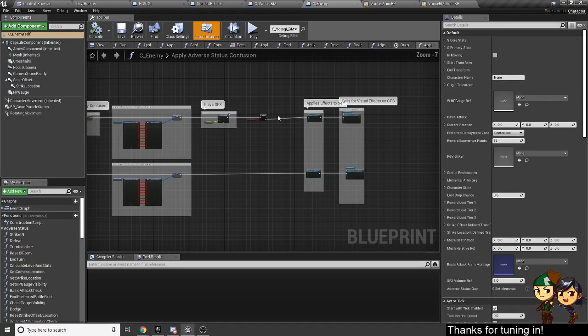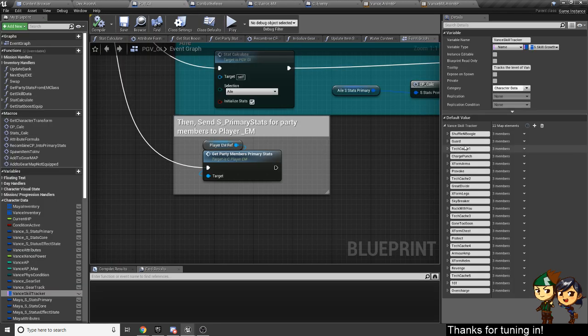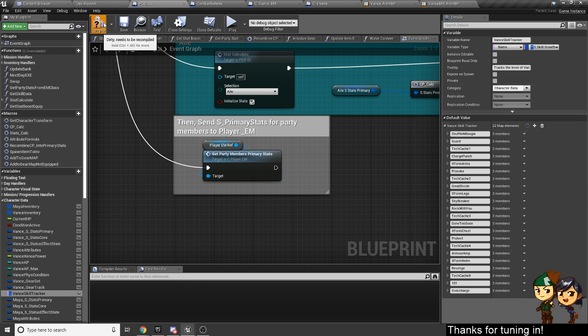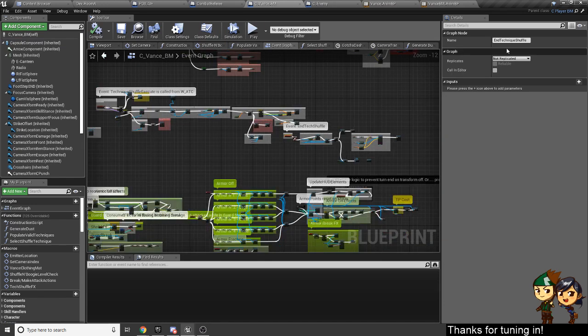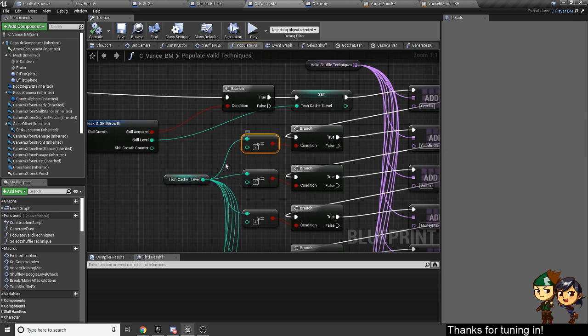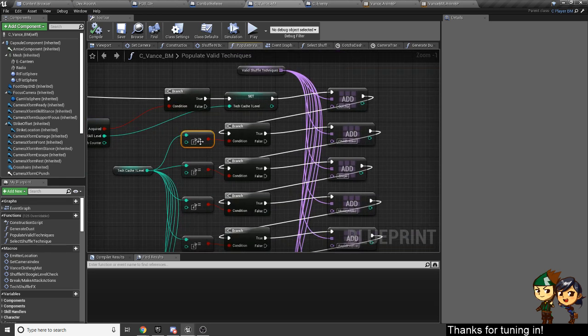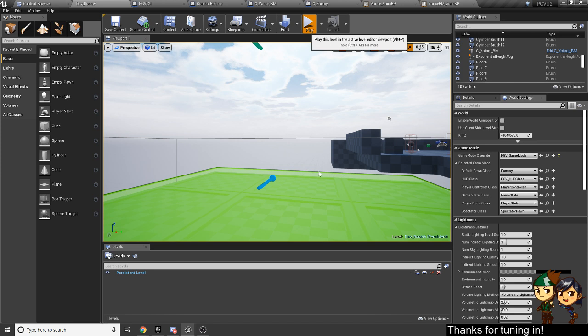The last thing we have to do, I believe, is go to the game instance and adjust Vance's skill to level 2, because as I showed earlier, for the function that populates our skill, our valid technique shuffle skills, where was it? Populate. Yeah, you need to be level 2, right? So we change our game instance variable to level 2, and we're good to go, I think. The way it's drawn, it'll be basically a 50% chance, but I think we should be good to go to try this out.